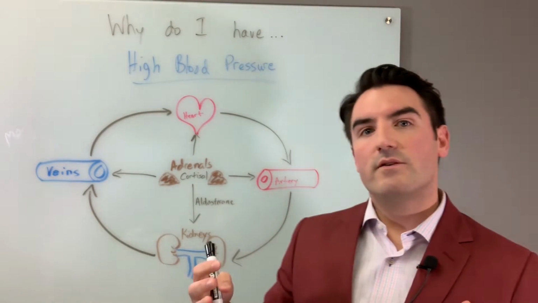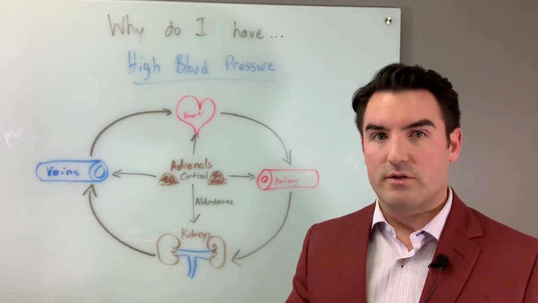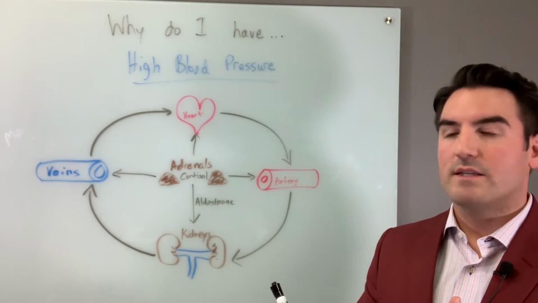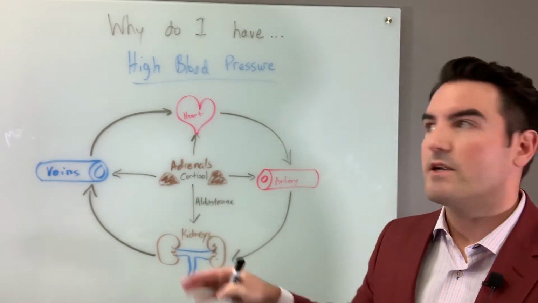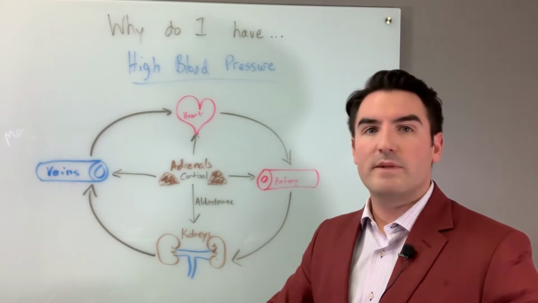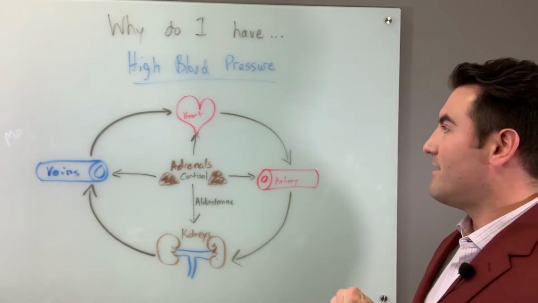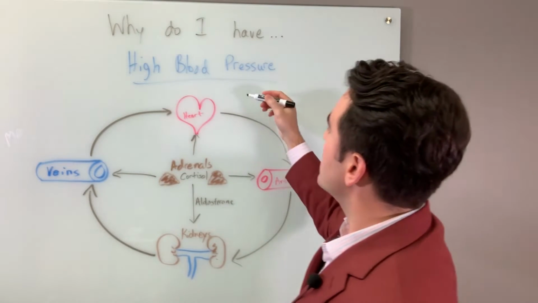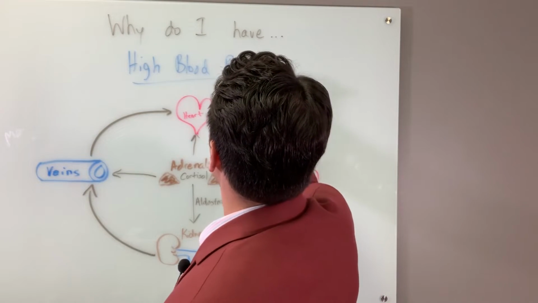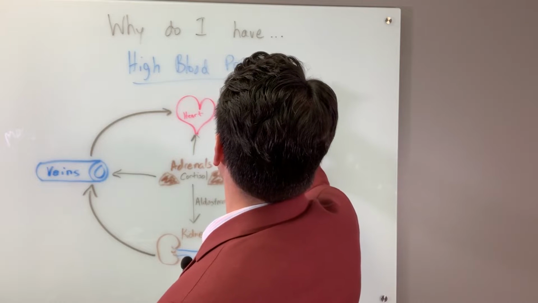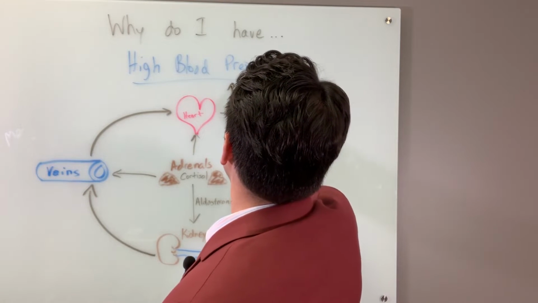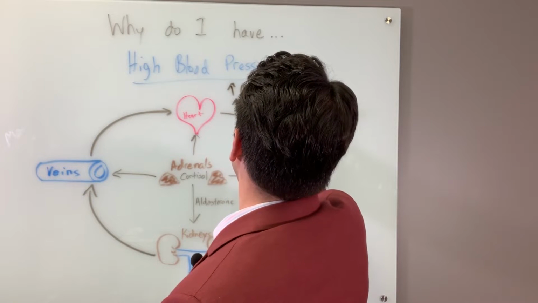So now that we understand that the basics of blood pressure comes from the artery, we have to understand the whole cascade and all the process. So I'm going to start at the top of the diagram with the heart. As you probably know, the heart is not shaped like that, but it's definitely easier to recognize like that. So the heart is responsible for increasing the blood pressure through two main ways. Although technically the same, the body sees it as two different ways.